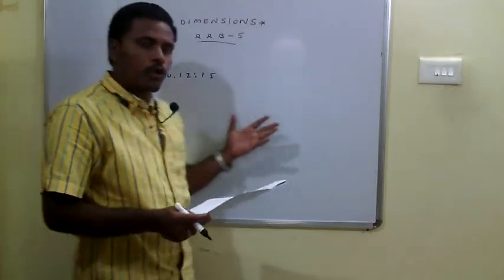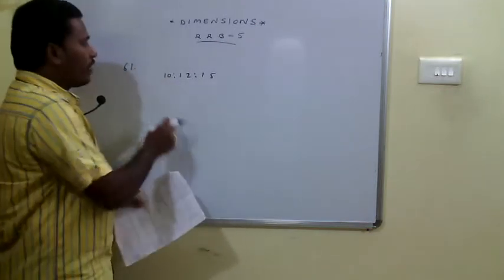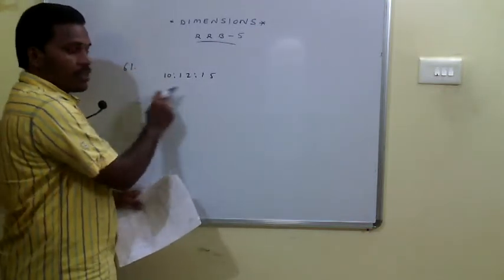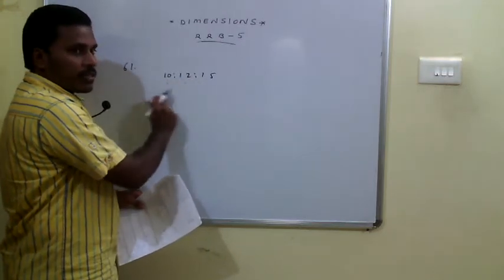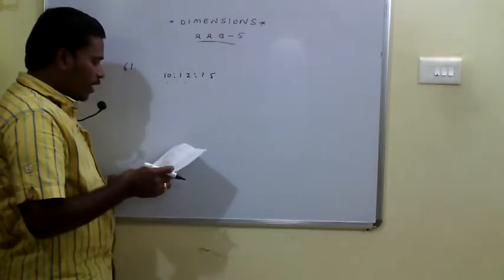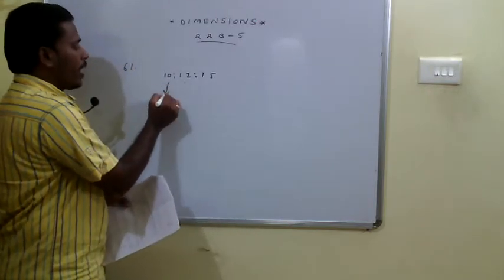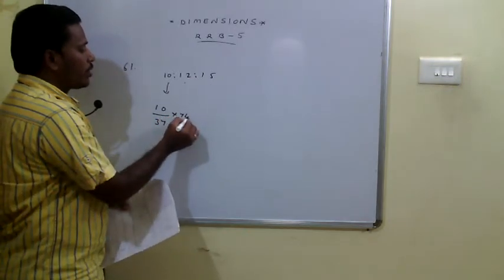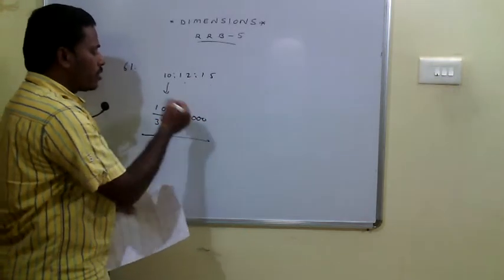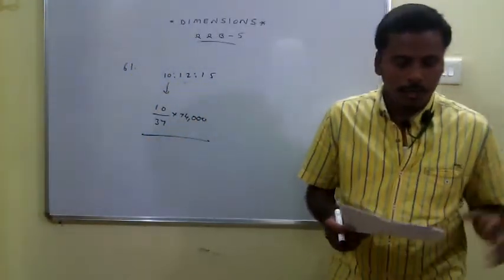So automatically the ratio of their profits is also in the same ratio. Overall profit is 74,000. We need to divide the 74,000 among these 3 in this ratio. Sum of these three values is 37, so we need to calculate the annual profit of each one. For example, profit for Harika is nothing but 10 by the total, 37, into 74,000. If you found out, this is 20,000. In the same manner, we can find the profits of the remaining. Your answer is option A.